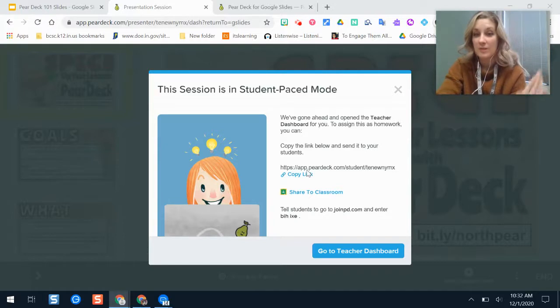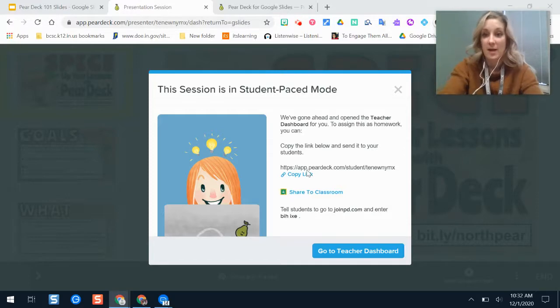The tip here that one of our teachers told me about that she's doing is whenever we're in e-learning, what she does is she sets up a student pace mode for the students so they can go through all the content that she needs them to on their own. But she also has an optional Google Meet the students can go to, and she does a live version then. So the students have choice. They can do the live version with her, or they can go to the student pace mode later on. So that is a great option there.